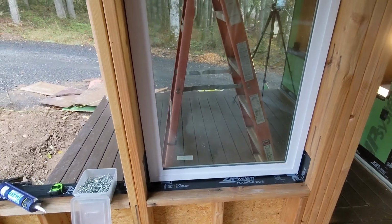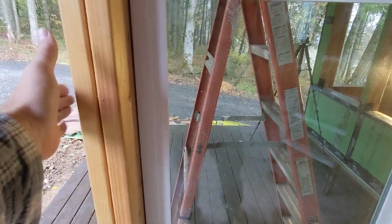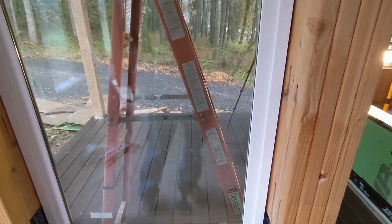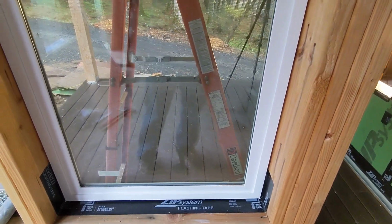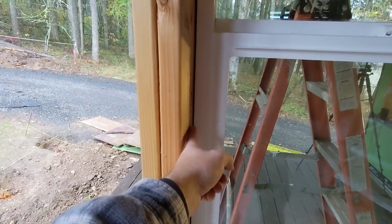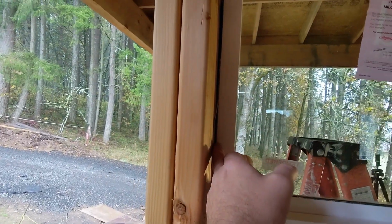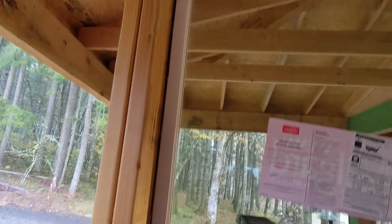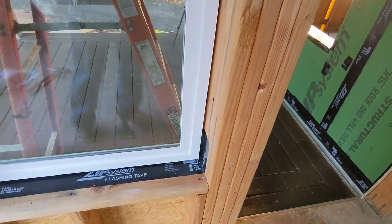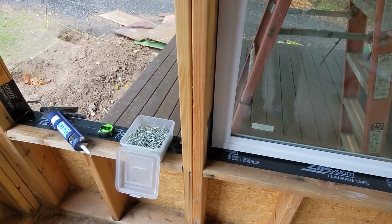So here's the interior and the reveal I was talking about, and neither my skills at framing nor the window are 100% perfect, probably mostly my framing skills, but we're pretty close, and I am pleased that we have at least 1/8. This is the narrowest point right there, and more like the quarter that we're looking for the whole way around the window, and that's just enough for a good bit of insulation.